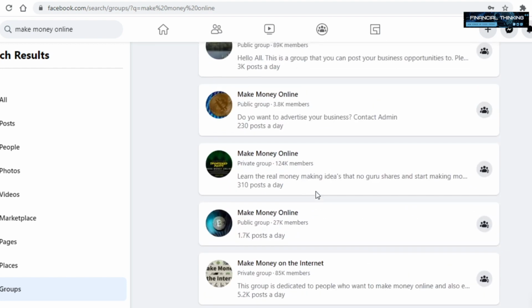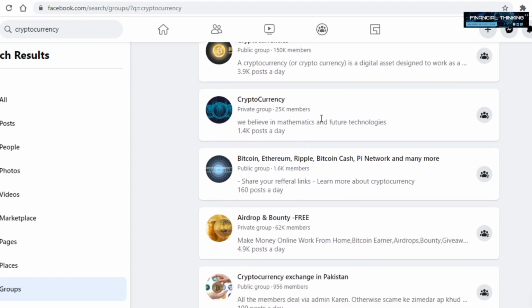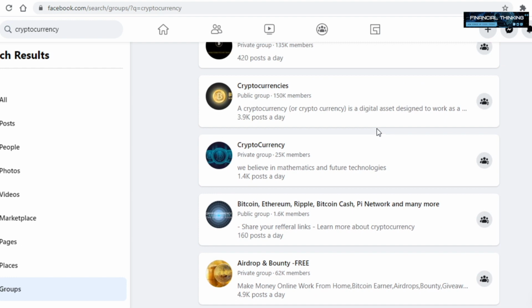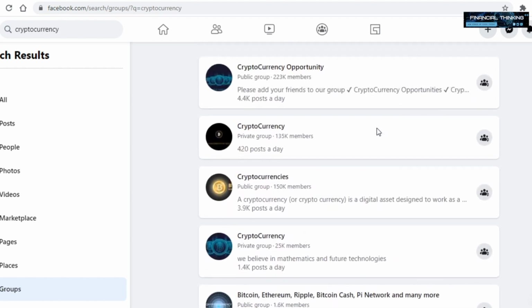Moreover, you don't want to search just make money online groups. Since you do get paid in cryptocurrency, various cryptocurrency-related groups are a fantastic way to find people who are interested in cryptocurrency, and it's basically a win-win situation, guys. You get paid for referring them to the site, while they can make some free money from it.